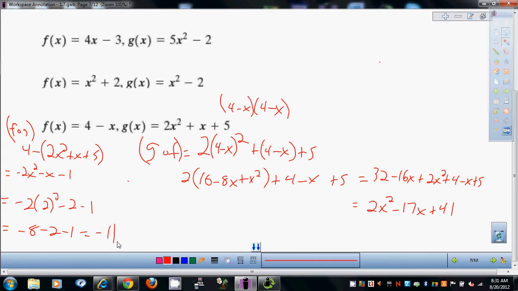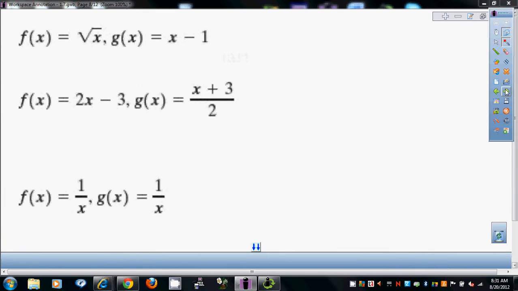Any questions about anything you see before we keep going? A lot of different stuff we're doing today. Okay, so we've added, subtracted, multiplied, divided, and now composed functions. Man, the nice guy in me says we should just work on those. Maybe we can try one more slide.